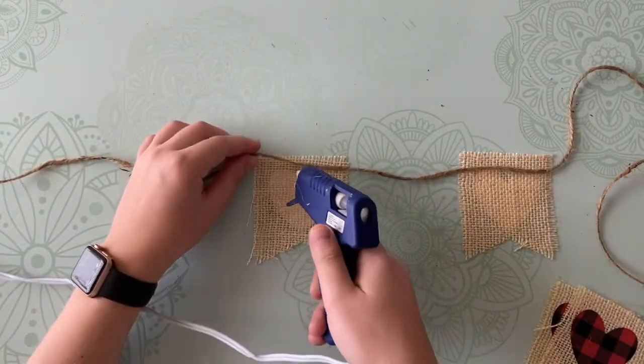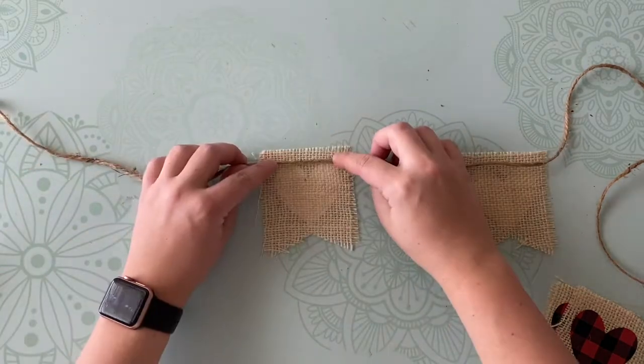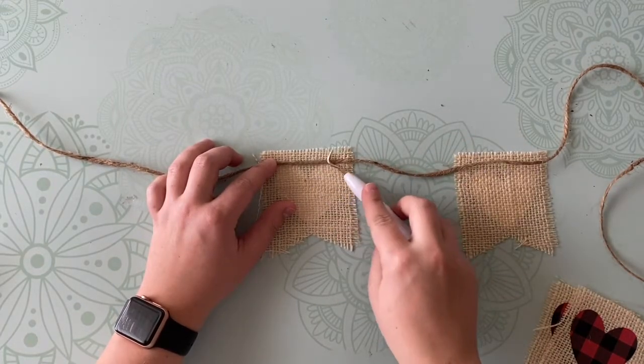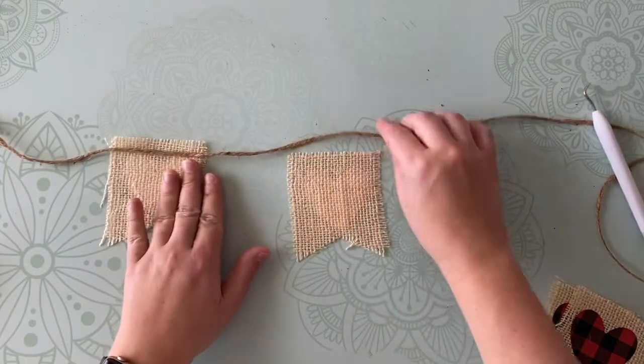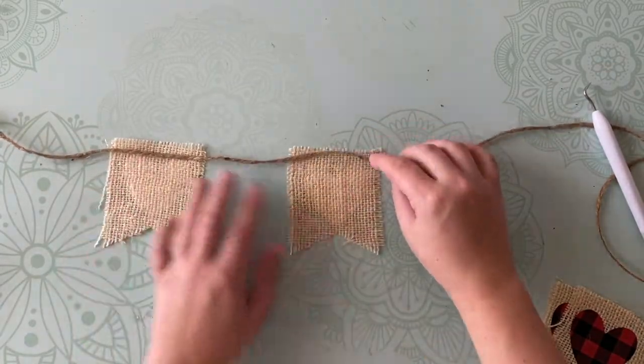So I'm just going to put a little dab of hot glue and then push the twine into it. And I'm going to actually use my weeder tool again to really push it down because I don't want to burn my finger. And then we'll go to the next one. I would try and keep it as straight as you can between each little pennant.